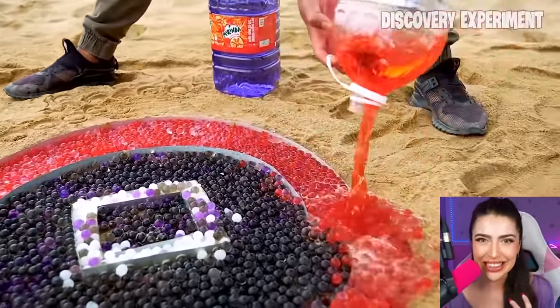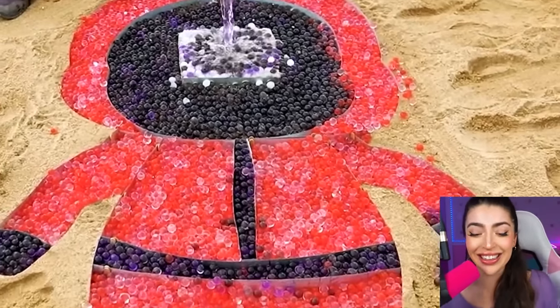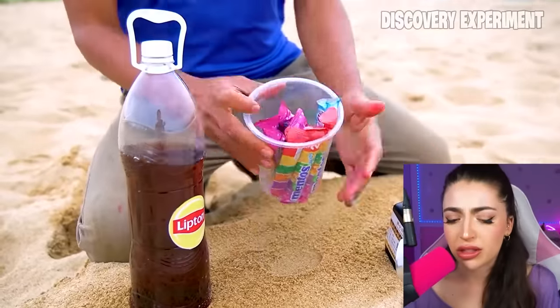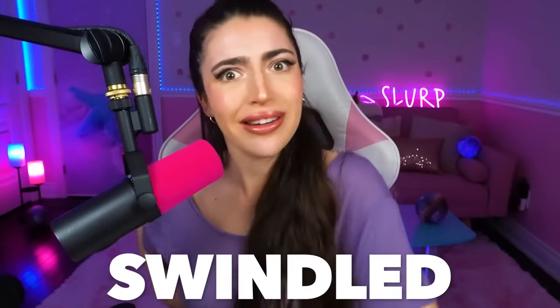I'm getting anxious. And also very curious. Look at Squid Game Guard. He looks so good. And maybe a little bloated from the water, but that's beside the point. Oh wait, those are the Mentos. Then what were the other white things? Imposter Mentos. Dang, we got swindled.